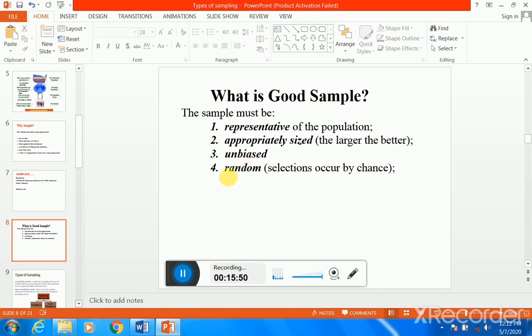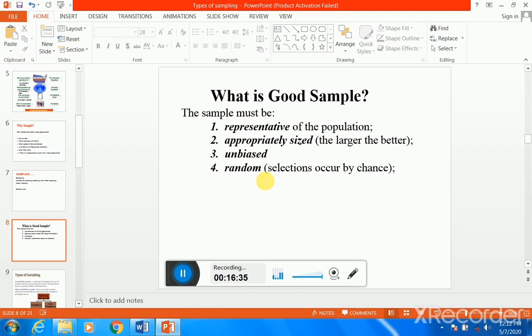Next is the randomness. What is randomness? We have already discussed randomness. Randomness simply means that every member, every subject, every element has an equal probability of being selected. Like suppose I have 10 students. Each student has a probability of 1 by 10, because out of the 10 every student is single. So each student has a probability 1 by 10. It means their selection chances are equal of being selected. So that is simply known as randomness.